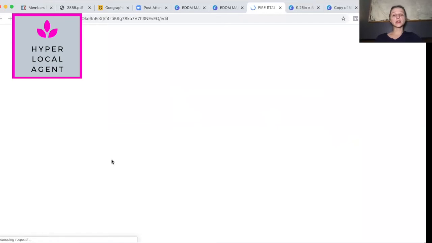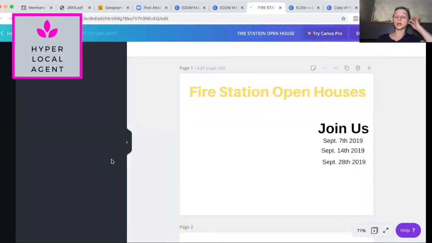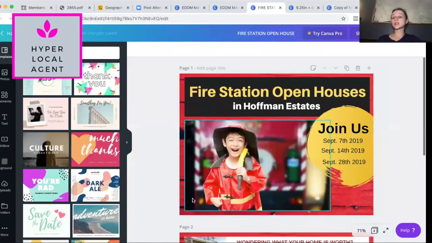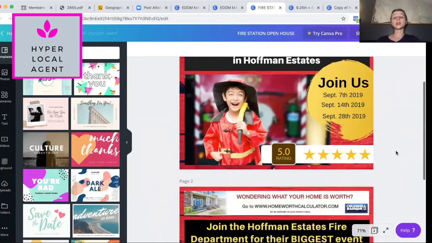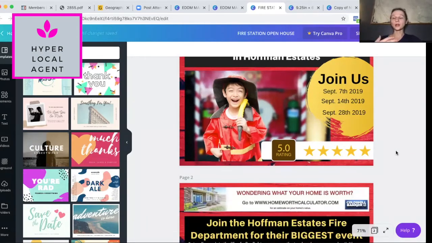This one here is another event that I am personally doing in my neighborhood. It's my fire station open house event that I am supporting in the village. As a local realtor, I just provide crafts for the kids. They can come, they can do crafts, they're free. I get to talk to residents. So I put this one together and it's just really letting them know about a local event.